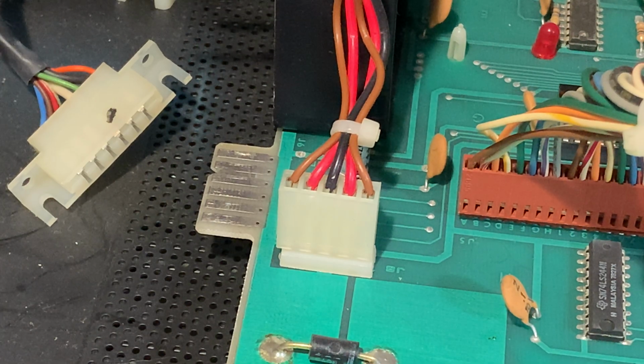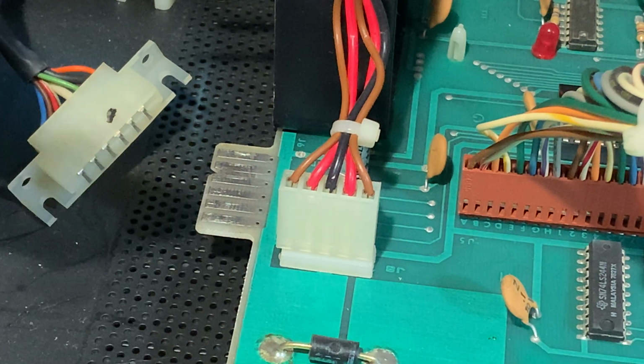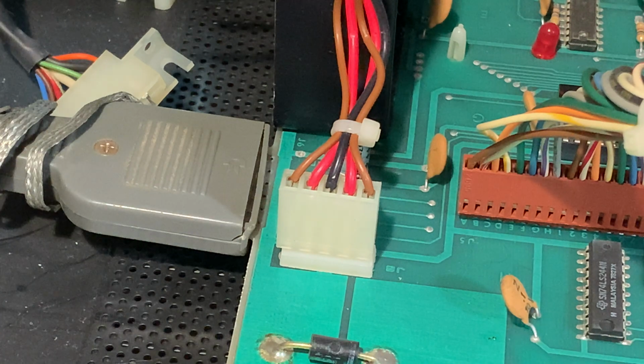Because here, which you can't see, but just imagine, I have another Datasette that is, well, as my grandmother would say, in need of a good face wash. I don't see anything in there bad, so I'll plug it in here. The PET is still doing its thing. I will press the play button. It spins. I'll press stop.